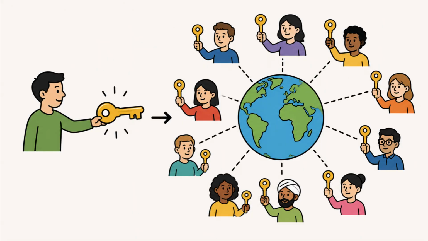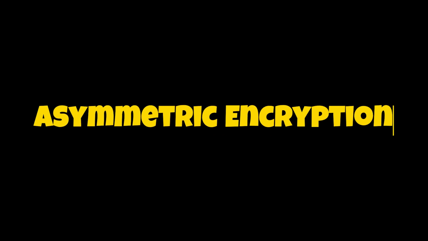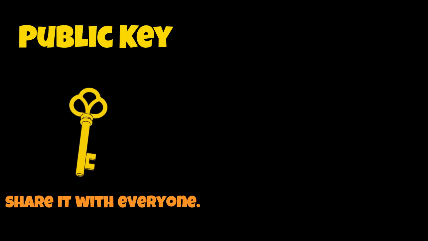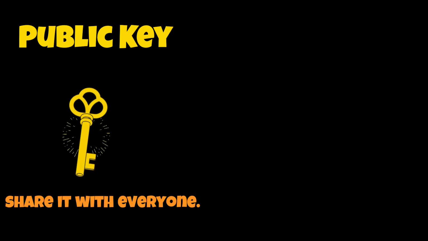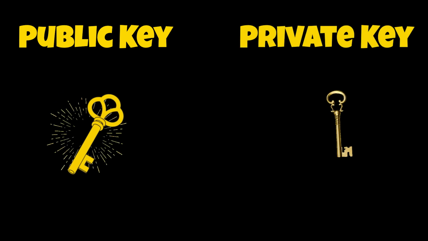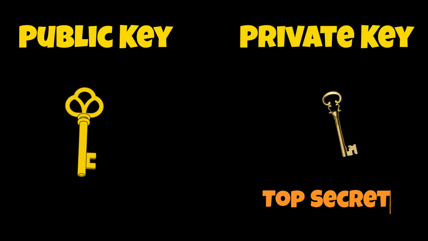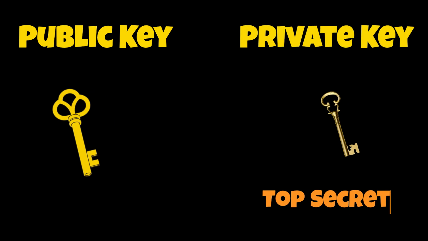Imagine if instead of trying to hide a key, you did the exact opposite. What if you gave the key to everyone in the world? That is the genius of asymmetric encryption. You generate a key pair that are mathematically linked together. The first is your public key. You want everyone to have this. You put it on your website, you email it, you shout it from your rooftops. The second is your private key. This one stays buried deep inside your computer. You never share it with anyone, ever.